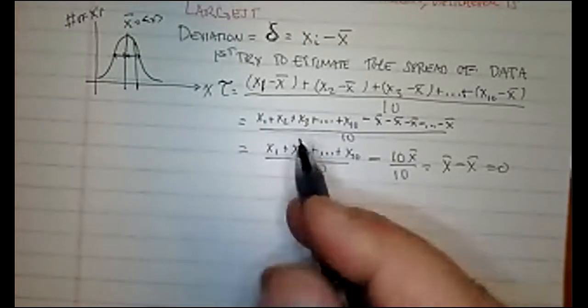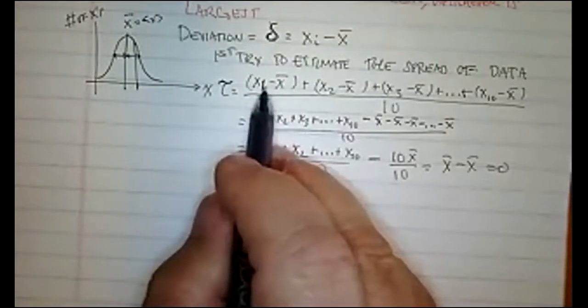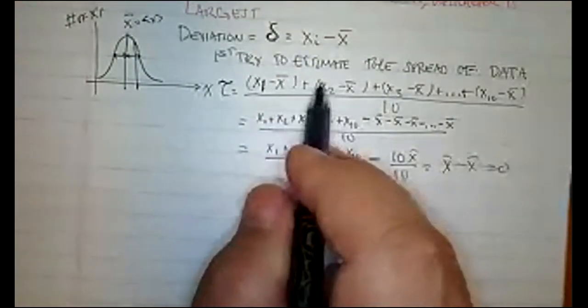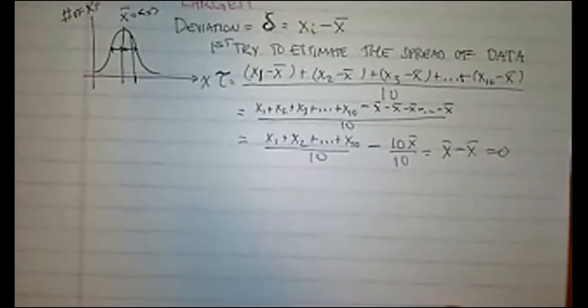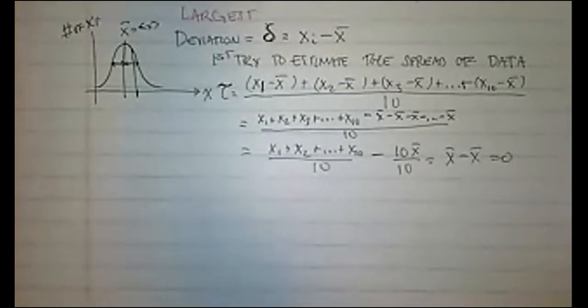The reason is you're just as likely to have the same number of negatives as positives in here, and they all end up adding up to give you 0. Does that make some sense? So the next idea would be, let's try to get rid of those negatives that could screw things up. You could either take the absolute value, which is a pain, or what we decided on was to take the square of that.